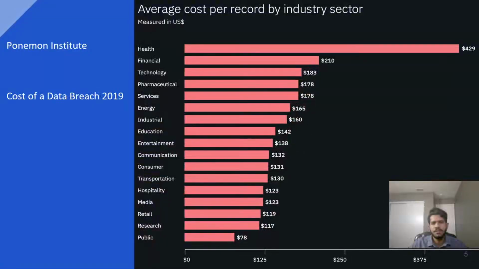So apart from the privacy implications these incidents have on the individual users, the data breaches also cost a lot to the victim organizations. These costs are generally associated with the investigation and litigation costs of these incidents. This chart here is taken from the Ponemon Institute's report, Cost of a Data Breach 2019, and it shows the average cost per record for a data breach for different industries in the US. We can see here that the health sector has the highest cost per record for a data breach, which is about $429. After the healthcare industry are the finance and the technology industries that have the highest average per record cost for a data breach.